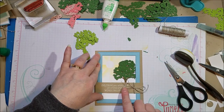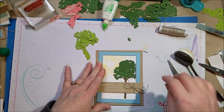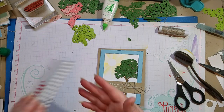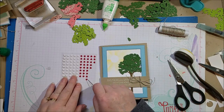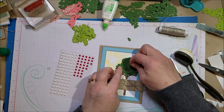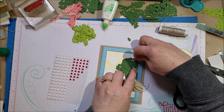And then, with the sheltering you with love, I was thinking of hearts, and I was thinking of, do I have any little hearts? And you can look through your dies. Maybe you've got little tiny heart dies or little tiny heart punches. Then I remembered in the current spring mini catalog, there are these little resin hearts. Now, this catalog goes through June. This is in the snail mail collection, and so you've got another month and a half to pick up these little resin hearts, and they're super cute, and they look like apples in your tree, but they're hearts, and how sweet is that?